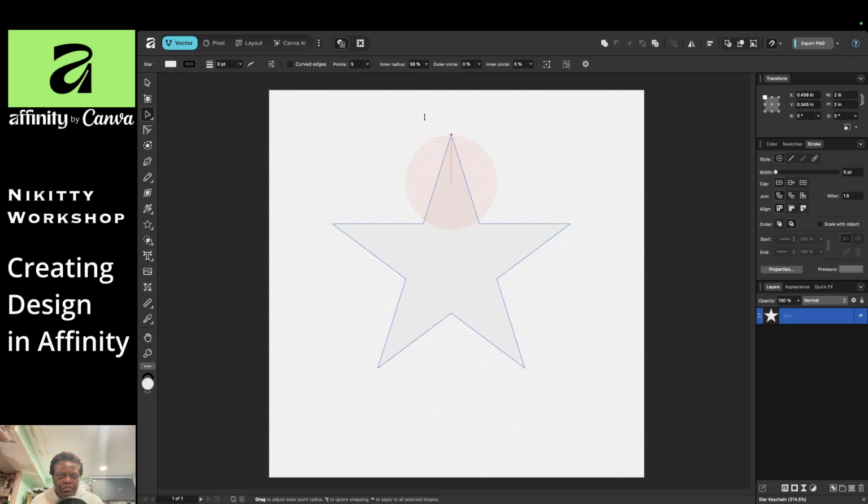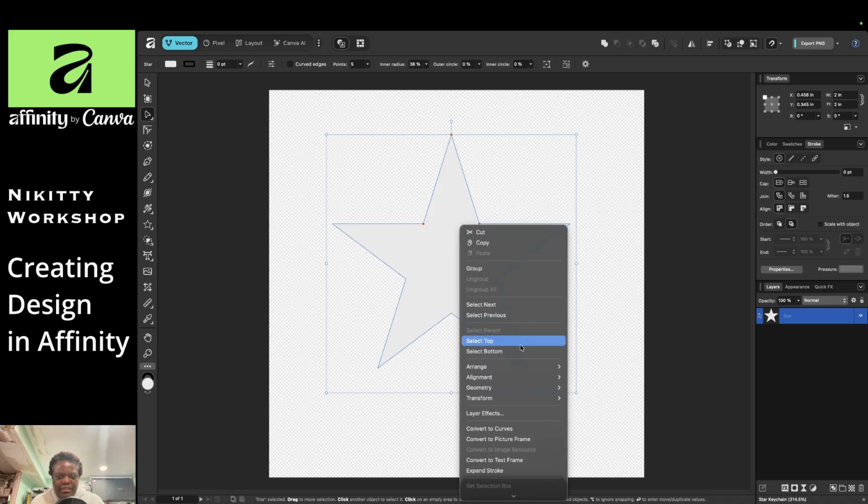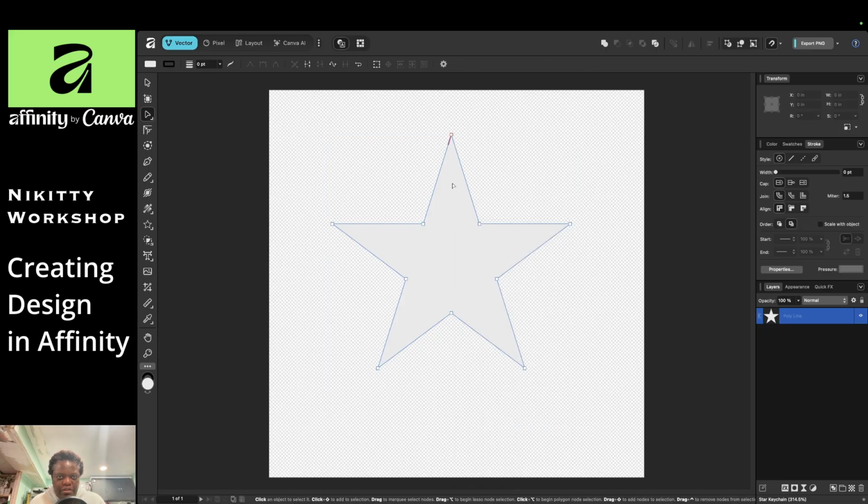No, I'm gonna do it differently. So this is what I'm gonna do. Since I'm not making any other changes to the star, I'm gonna right click and convert to curves. Once you convert it to curves, those 3 dots to modify the star are gonna go away. So do convert to curves and see they're all gone. So it's a final design in a sense, and these are all now points.